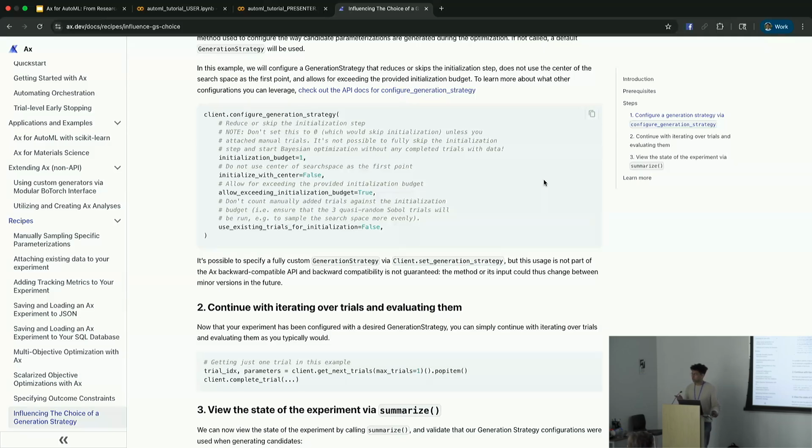What Mia was gesturing at, which I think is an important thing to note, is that with Ax 1.0, we have a very officially and cleanly carved out API now. This is something that is going to remain stable for a very long time. We have no intention of releasing Ax 2.0 anytime soon, and it is the way that we recommend people interact with the library.